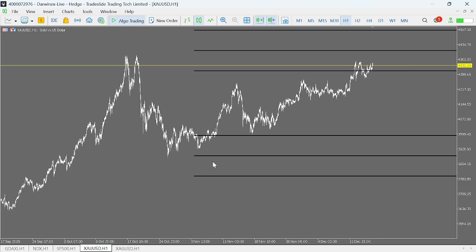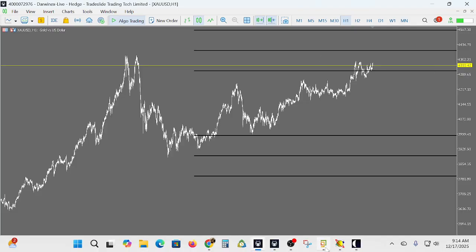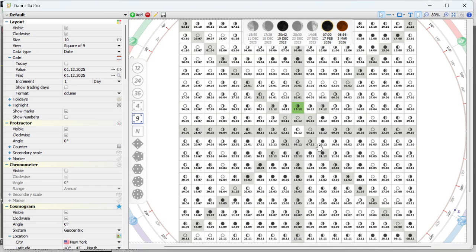Now, let's plot the time element of the equation. To do that, we use a software technique. This is the Square of 9. This was designed by Gann, the famous Gann trader. What he did, he took a pyramid and developed some type of calculation, a spiral calculation like that. You see the colors that are a little darker? These are the strongest support or resistance points.